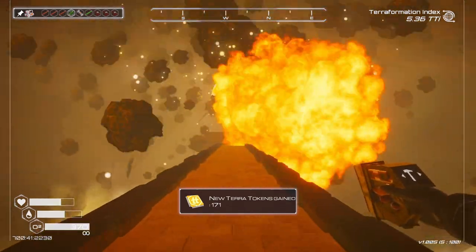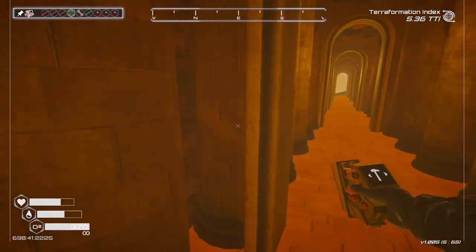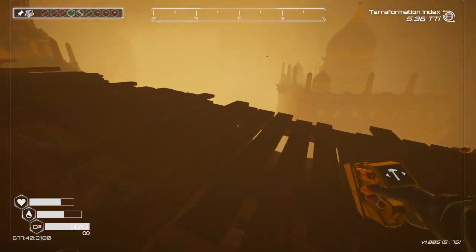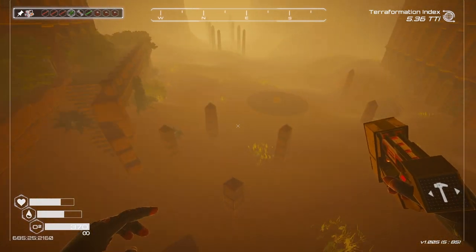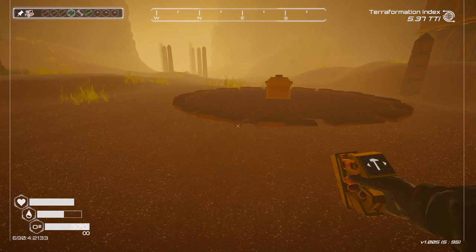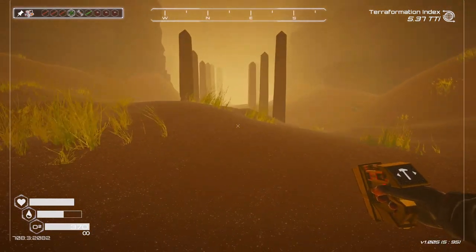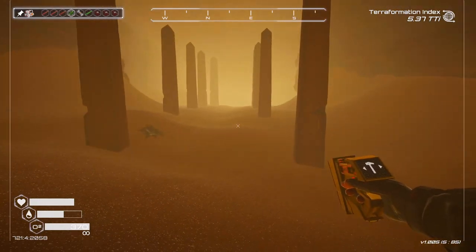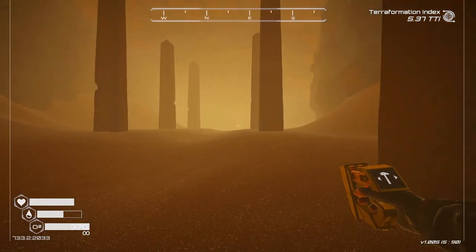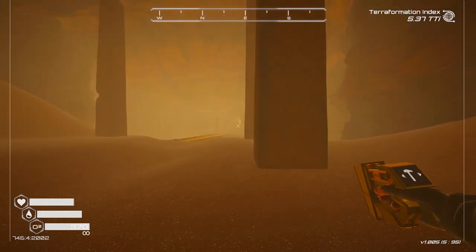That one exploded, but it's still there. How is this a thing? Well, let's get out of here. Don't really care about this place. Too bad that it made us destroy that relic, but it is what it is. Let's get back to the base.